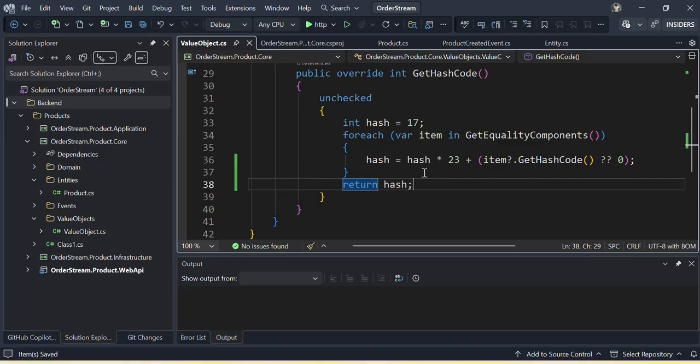Now the next thing to do is to create our next two value objects, one for the product name and the other one for money. The value object base class provides value-based equality for all domain value objects by comparing their defining properties instead of object references. This class implements structural equality for domain value objects, ensuring two objects are equal when all of their value components match, and not by identity or reference.